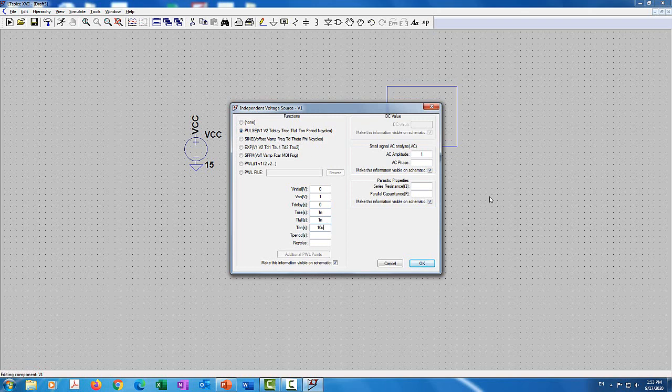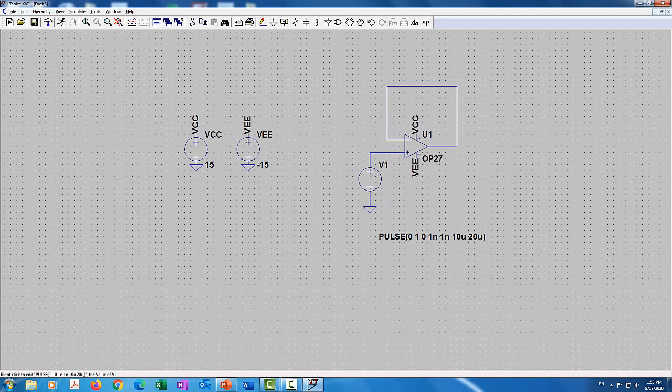The 10 micro is a good number for the pulse width. Usually you do that through trial and error to decide. So what you want to do is zoom in and tune it. That's what I'm doing here. I already know that 10 micro is going to be a good value. And then I'm going to make the period 20 micro. I don't need the AC component here. This is basically the value of the voltage. I'm going to move it a little bit closer to the voltage source.